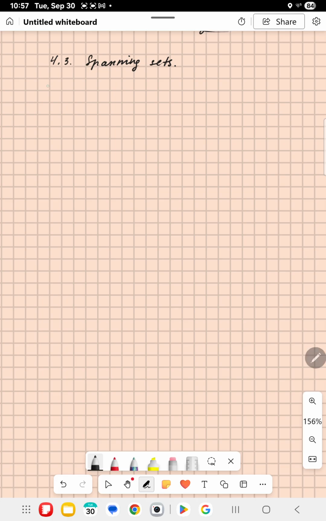Linear combination: somebody gives you a set of vectors like S = {V1, ..., Vn}, right? And the linear combination, I'm going to label it as W, is going to be K1 V1 plus ... plus Kn Vn. So all possible linear combinations are going to produce lots of these vectors W, and all these vectors W are going to be called the span of this vector set.